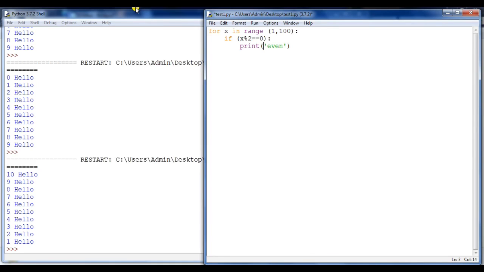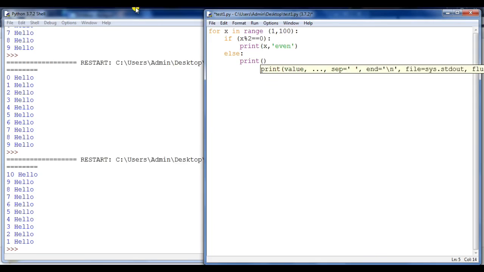Print x, that number is an even number. Else, print x odd.